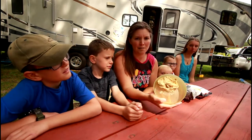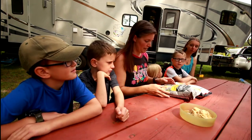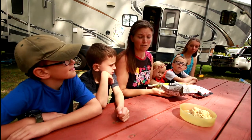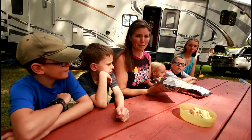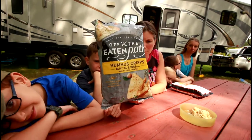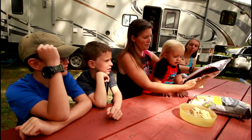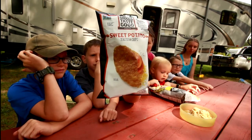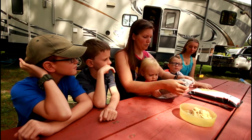Since we've been making our own hummus and the kids really like it, we've decided to try a couple different types of chips with it. Eating it with just regular potato chips isn't really the healthiest, so we're trying to eat a little bit healthier. We're going to try some new chips — hummus crisps made out of chickpeas, and some sweet potato chips, which may or may not be healthier than regular chips. We're going to give them both a try.